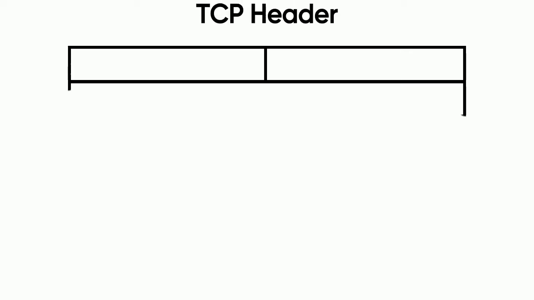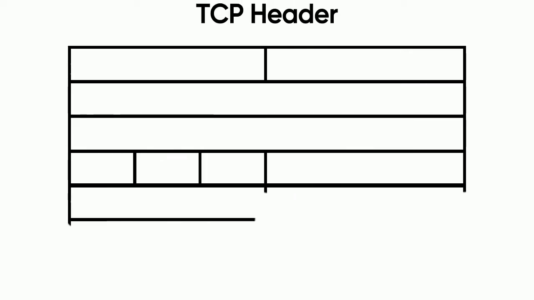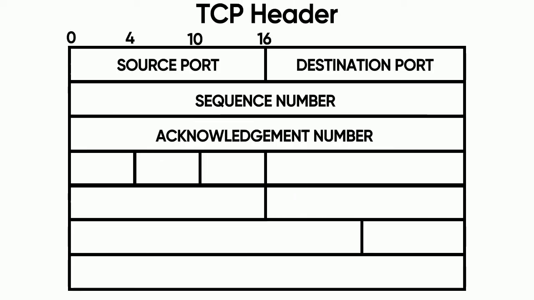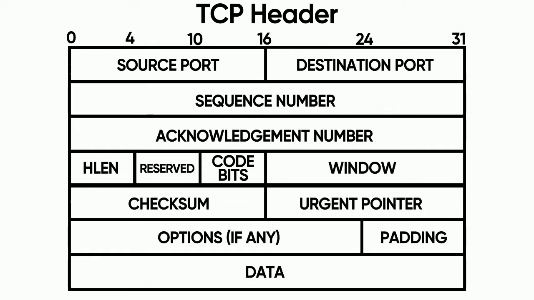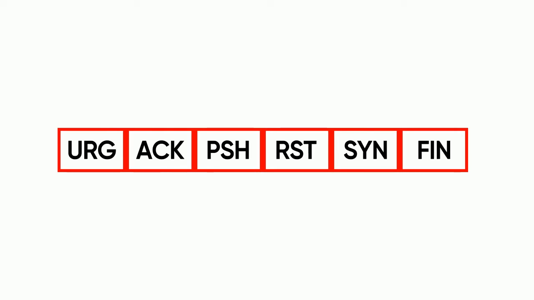Alright, this is the TCP header. It'll be part of the packet that we send out when we are scanning ports with Nmap. It should all be familiar to you if you know TCP. We're not going to run through everything here. We're only going to concern ourselves with this part, the code bits. They are called code bits or flags, and they take up a 6-bit space, and each bit is for a specific flag. Now let's take a look at all these flags and see what they do.